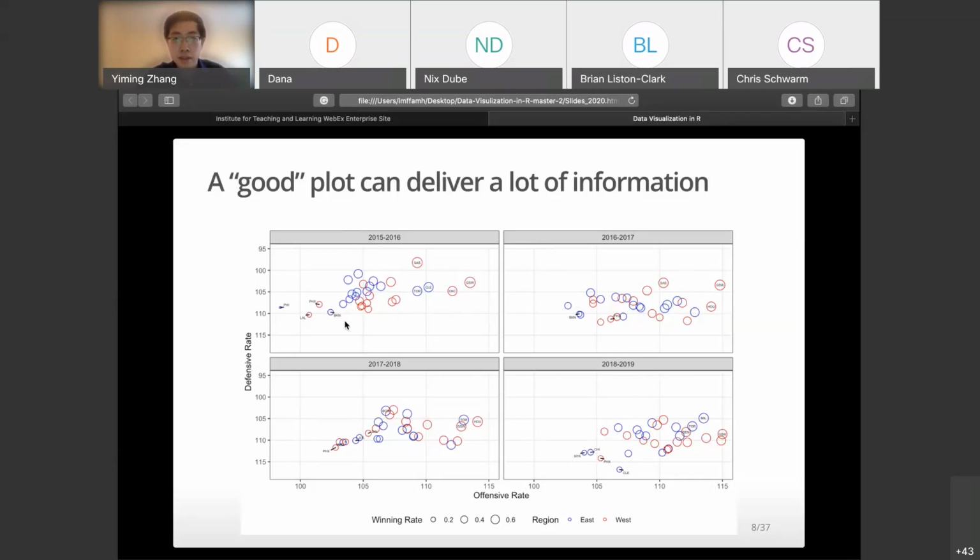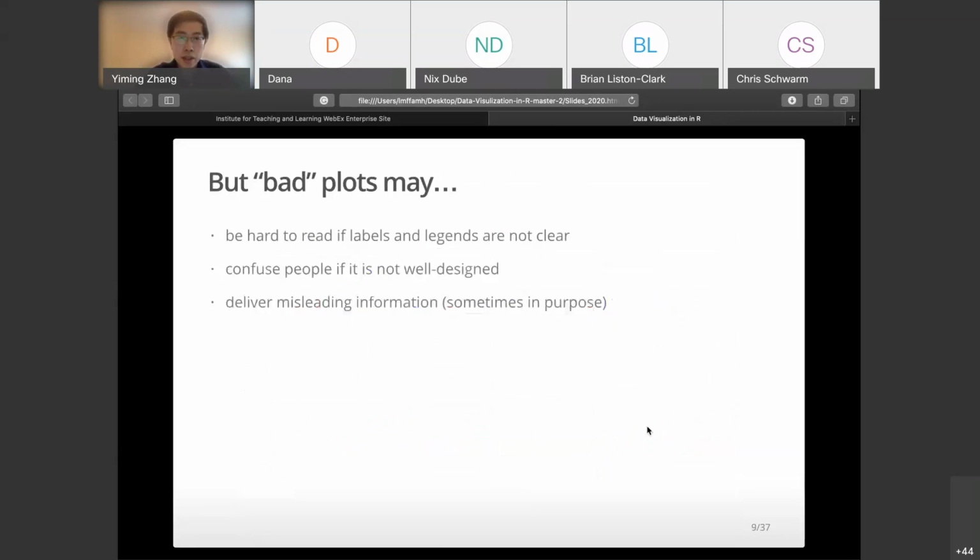Then we couldn't see this kind of pattern over the years. So that's why, as I mentioned, we need to think first and then do it. We need to be careful when we draw statistical plots using the data set.